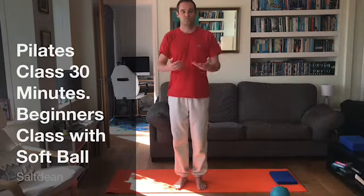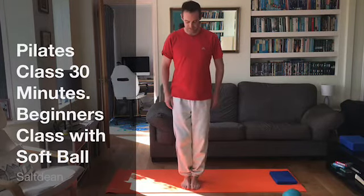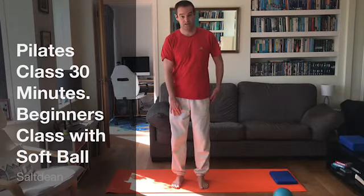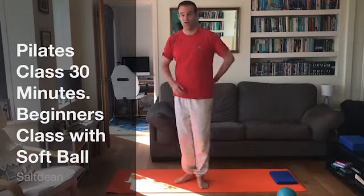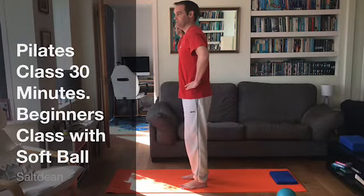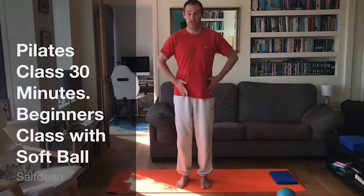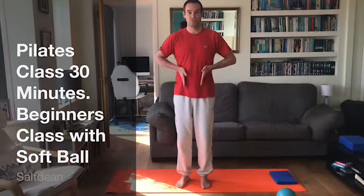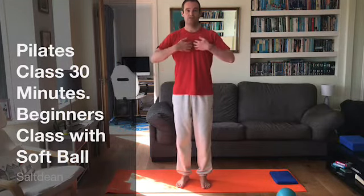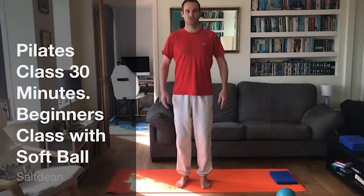So to start off with, we'll just start off with our posture. So place your feet together, toes out and heels out, soft knees rather than having them locked back. When you come up from your pelvis, tilt it right forwards, tilt it back, and then you want it pulled in slightly in between the two. So you've got to pull on your pelvic and lower abdominal muscles. Coming up, elongate your spine and your head and neck, and then just relax your shoulders back.